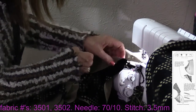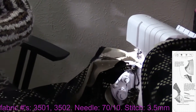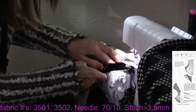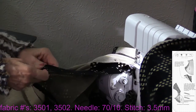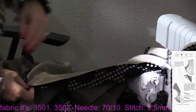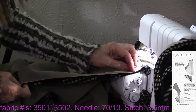And don't run over your pins. It's never good on a serger to run over your pins. The serger never wins. Okay, and then once you get to that point, again, just look ahead and project down to the bottom. That way it'll just help you ease your pieces in.